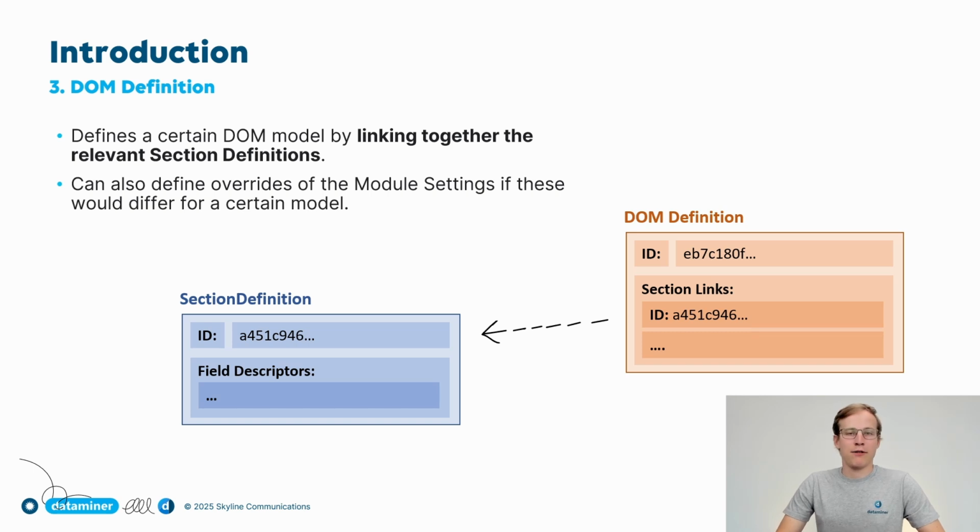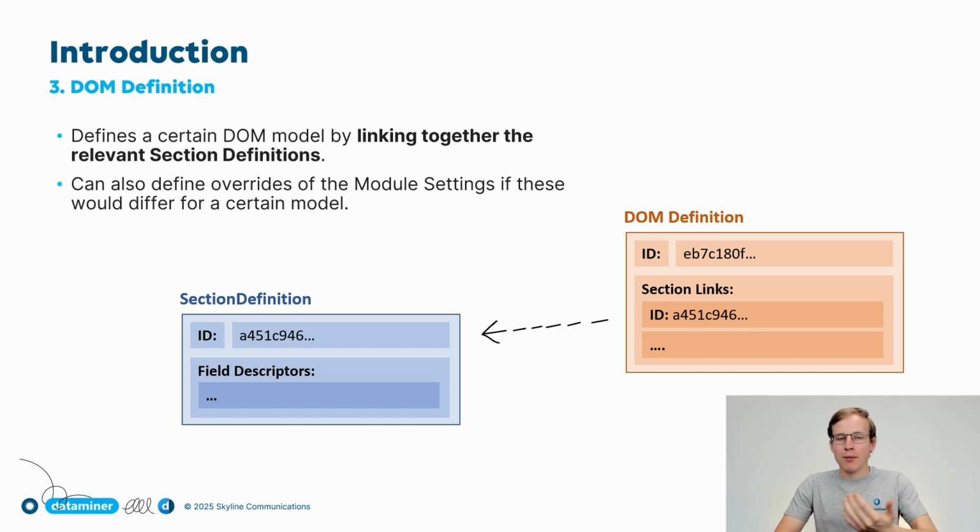You could have a section definition that is a collection of fields related to the basic core information of your vehicle, but then you can have another section definition that contains additional info about the maintenance or about certain technical characteristics. It could be very interesting to group certain fields together in a section definition instead of having one very large one, because that also allows you to reuse these section definitions in other models.